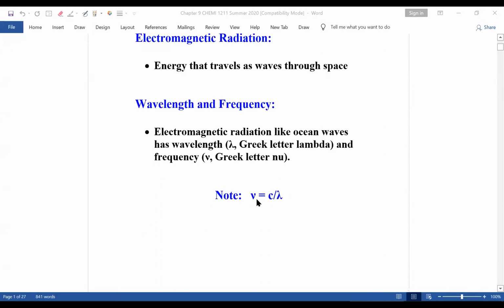And this is a thing you don't have to know. This is new, C over lambda. Oh, I should tell you this, though, I can't pass it up. I went to Technical Institute for my undergraduate degree, IIT, Illinois Institute of Technology. And a favorite thing was somebody would say, what's new? And the answer would be C over lambda, ha, ha, ha.